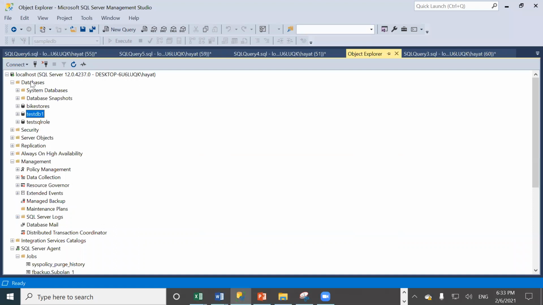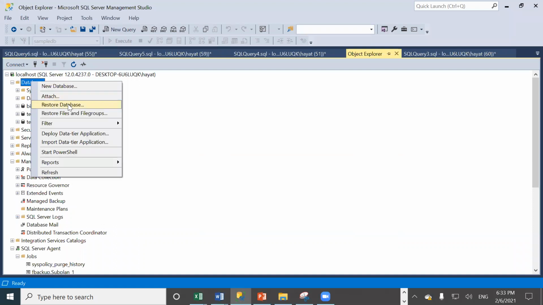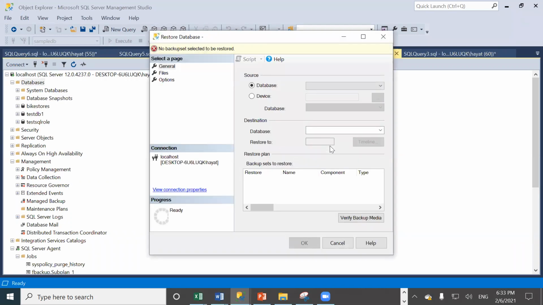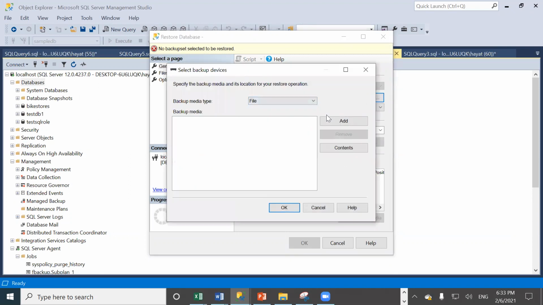When I need to restore, if you go to the database, right click, you see the restore option here. We need to restore from the device, the disk. We have files on the device, so we go to the device where we have the backup.